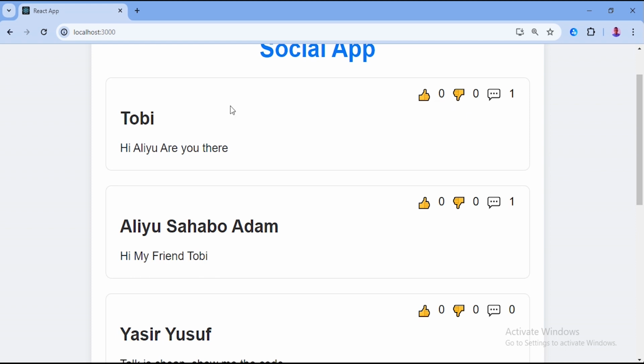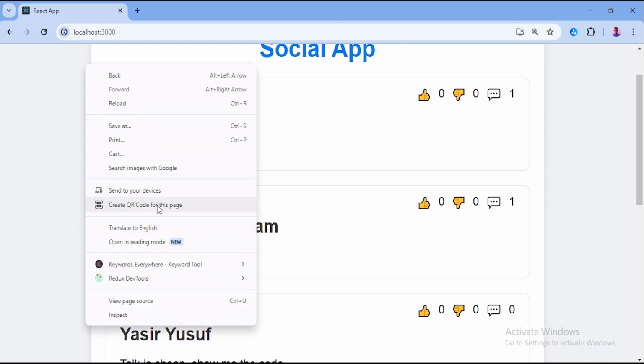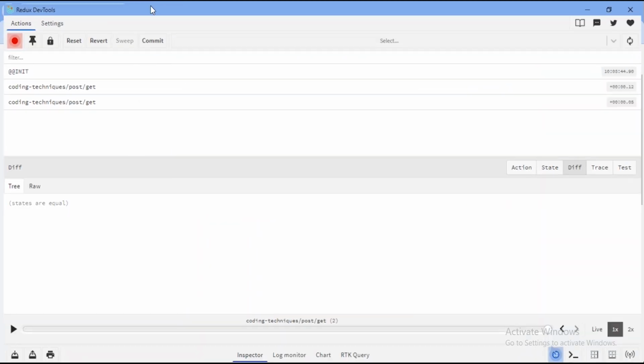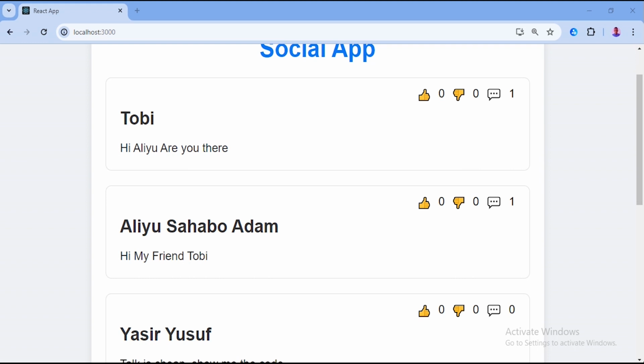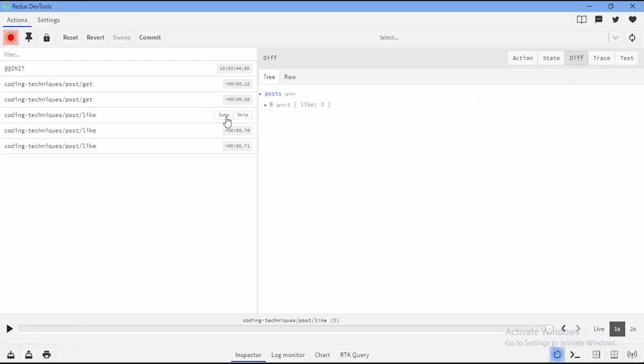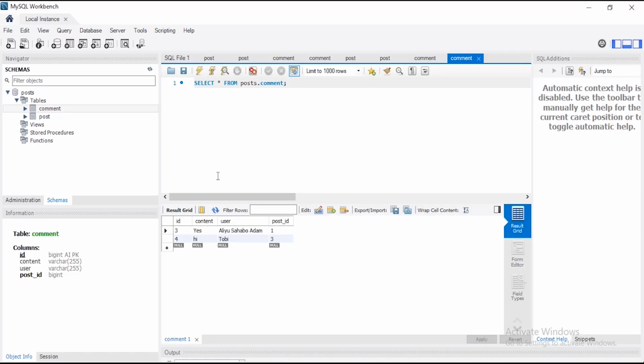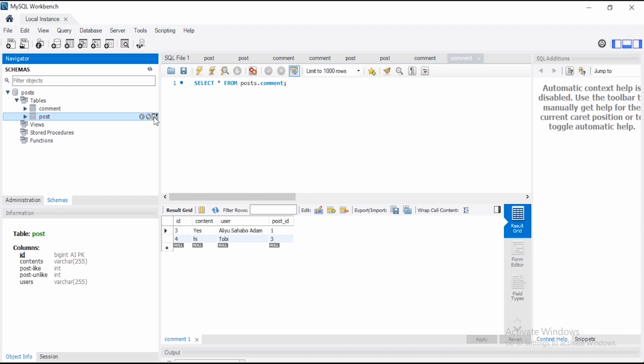So now let's test this. Let's open the Redux Dev Tool and see how it is working. Now we open this, so let's try and click. For the like, let me click like. We have 2 likes. Let's check the Redux Dev Tool first. You see we have the clicks here. We clicked like 3 times. So let's check the database to see if it affected the post.